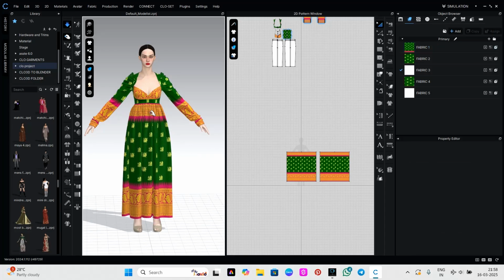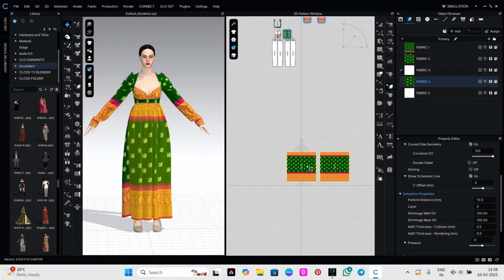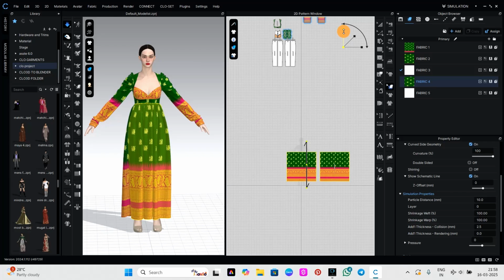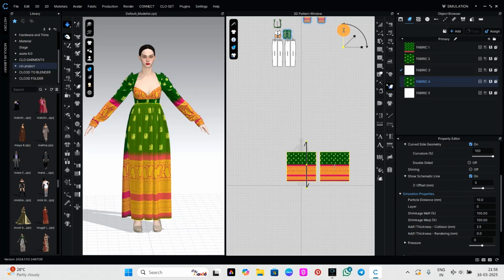I feel like this is killing the vibe, so I am going to rearrange my graphics so that it could align more well. You can make your border big, yeah, something like that.